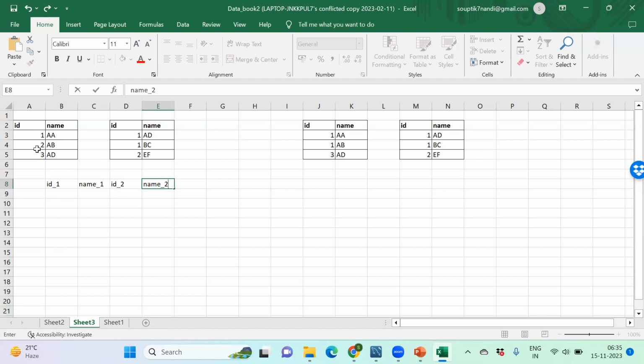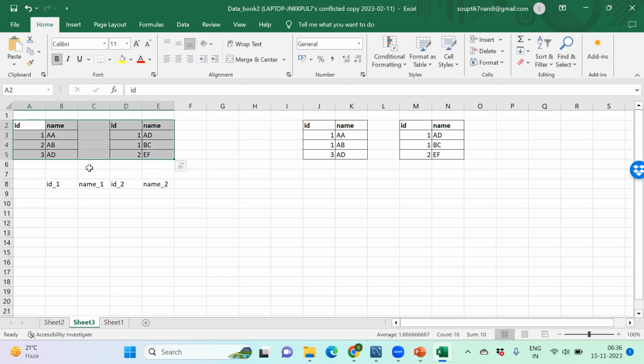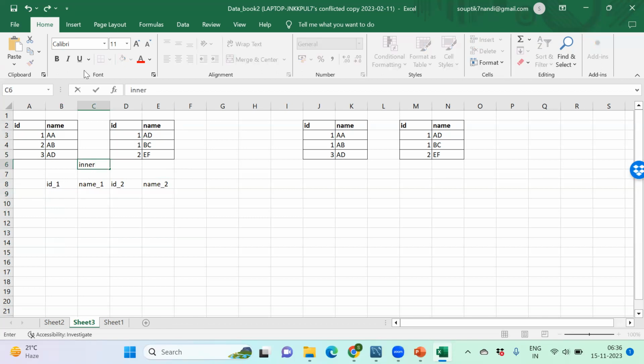So if I'm performing an inner join, can any one of you tell me what should be the output over here? Anyone? If I do an inner join between these two data sets, which particular rows should be coming in? This is just a quick recap of the previous session.